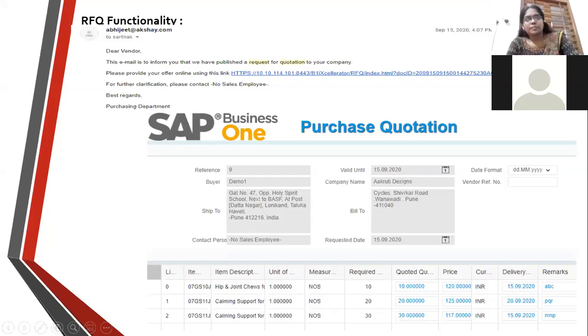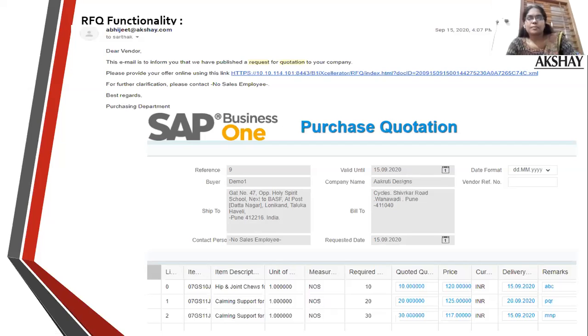Whenever he updates that document, all the information gets copied to your live database. Whenever that transaction happens, your procurement department is notified that the RFQ document has been updated by a vendor. Whenever we raise any request, we can generate a purchase quotation link for multiple vendors. When all the quotations come in, we can simply run the SAP standard report, the quotation comparison report. On that report, you can easily see which vendor has given the least cost for that particular product and the date by which he is going to supply the material. On that basis, you can easily decide from whom to purchase, and by selecting that particular line, you can directly create a purchase order. Okay.